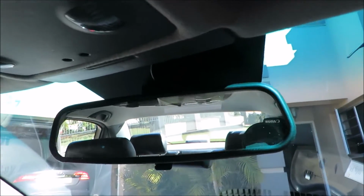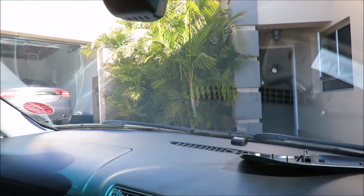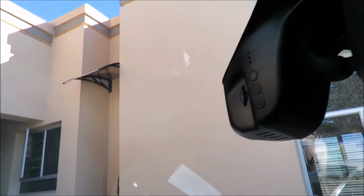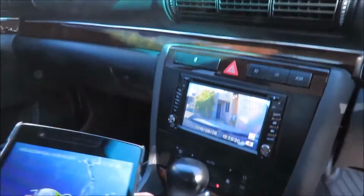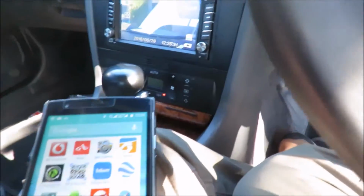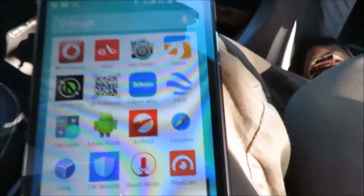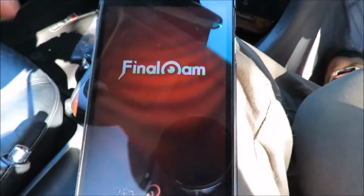So you can see what it looks like. You can barely see it when you're driving in the car. It's out of the way, it's unobtrusive. There are the controls on the side. So I wanted to show you guys how I connect to my phone, how I connect the app. I've loaded the app on my phone, and the app is actually called Final Cam. It's that one there. So I'm going to open it.